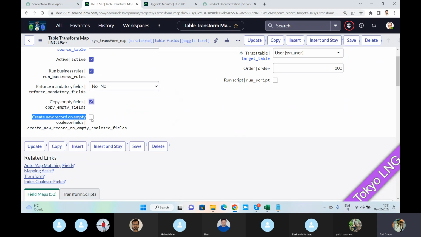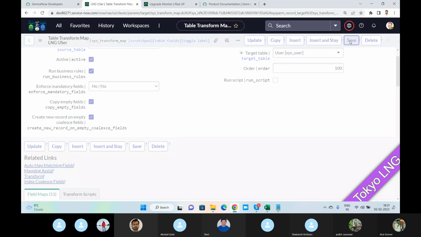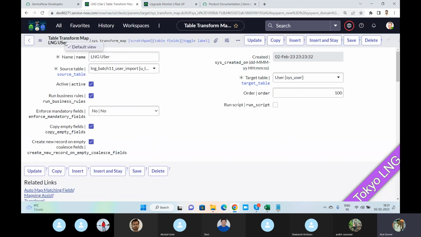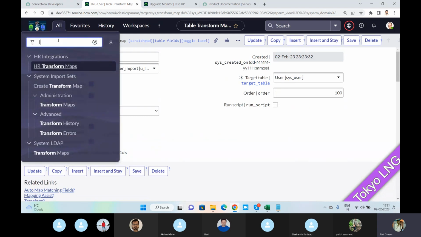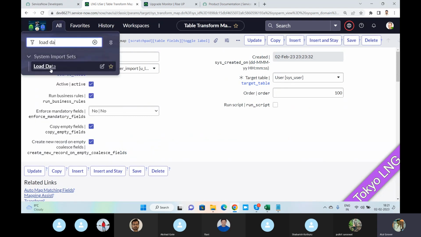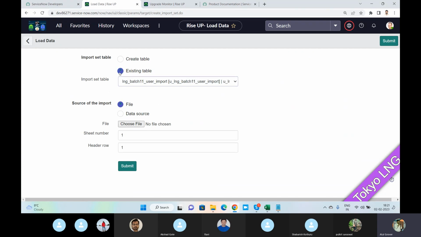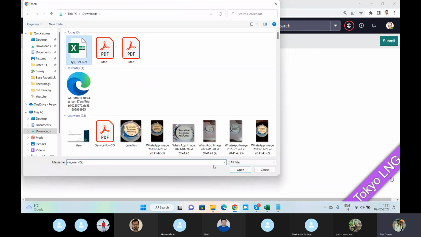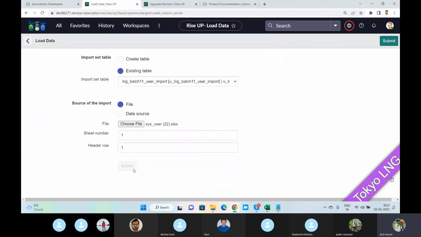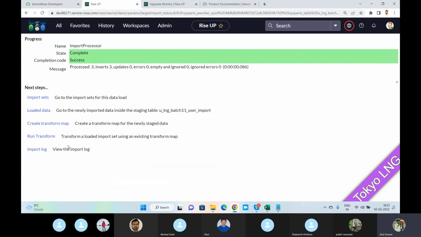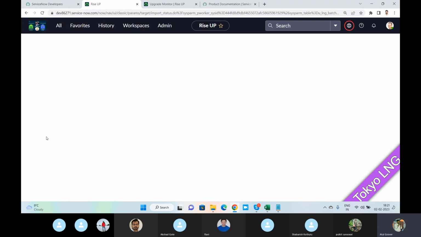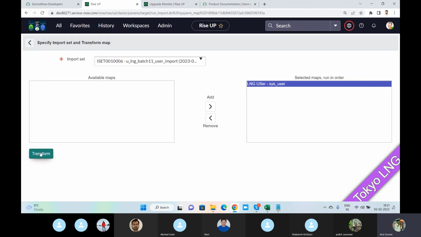Let's say no, empty yes and yes, and save it. Come here and load data. File this, okay, submit, and run transform map.